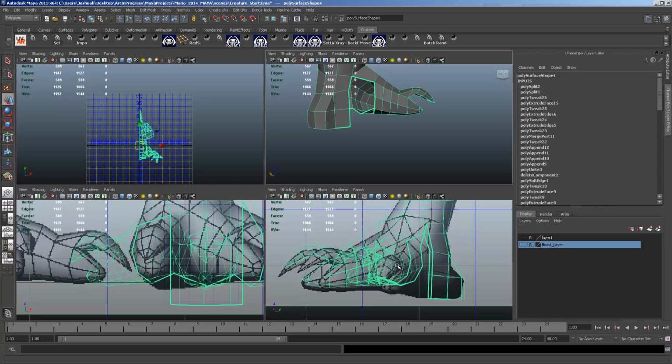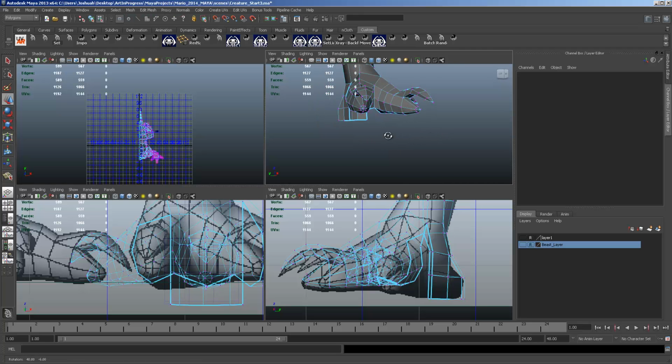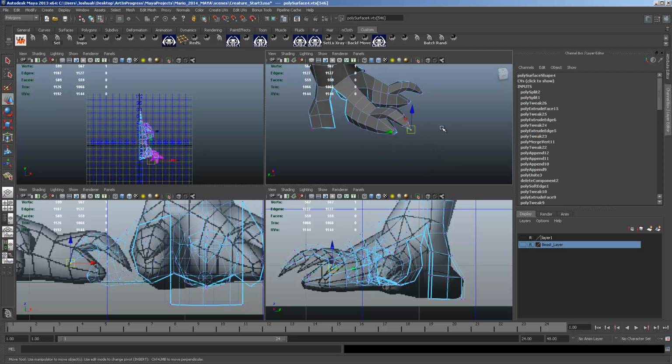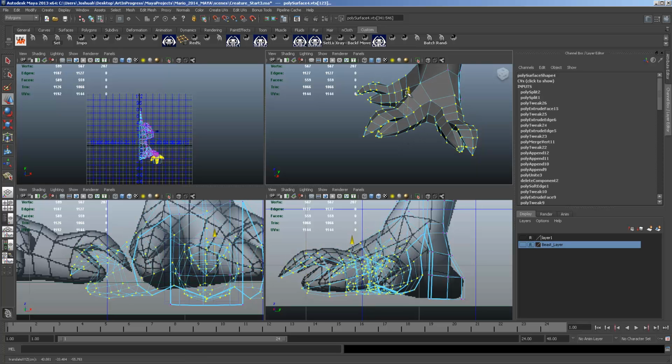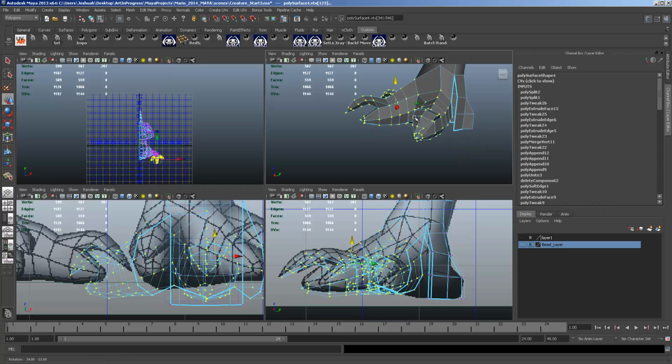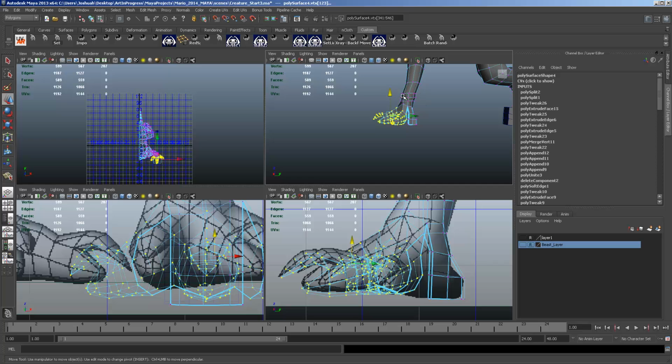This heel's down a little bit further than the toes are, so let's grab all the toe ends of the claw there. Come on. There we go. And just shift and carrot, and we'll walk our way up the toes, and we'll bring that down so it's a little bit more even with the heel. And actually that gets a little bit more emphasis on where the wrist is for the creature.